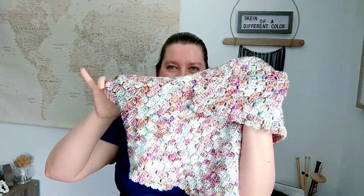And then I just stitched it up in the back right here so that I don't have to worry about messing with ties or pins or anything like that. So this is what it looks like when it is on. Let me just back up a little bit, kind of like go up a little bit. But yeah, this is as big as I was able to make it. And I am so pleased with how this turned out for this month. And I will be wearing this quite frequently because I don't have any pieces like this in my collection right now, but now that I have this, I definitely will.